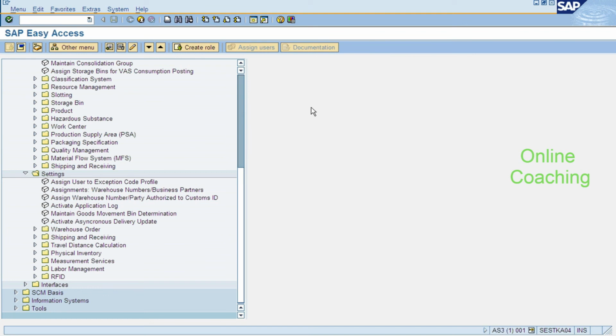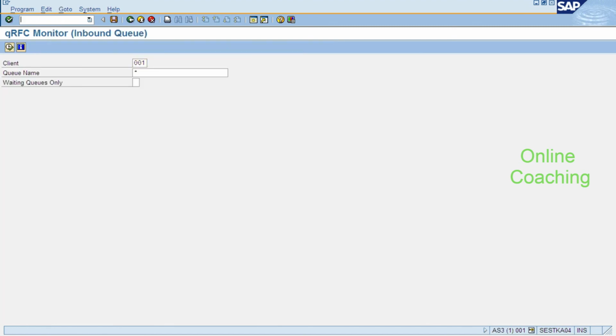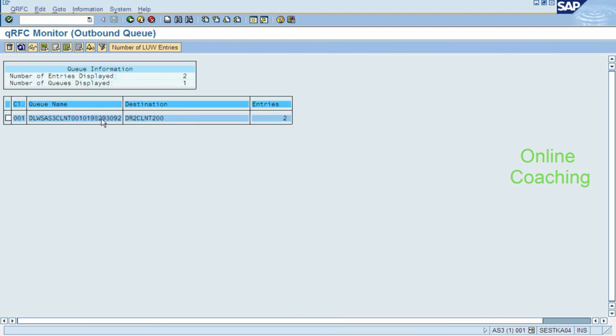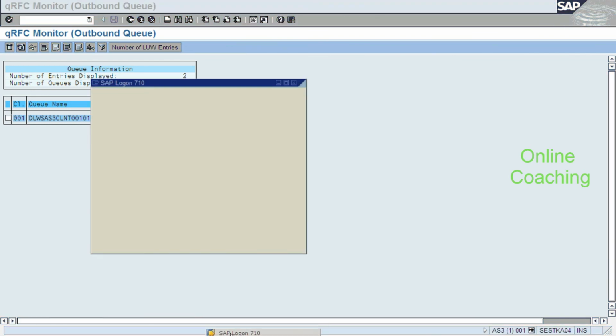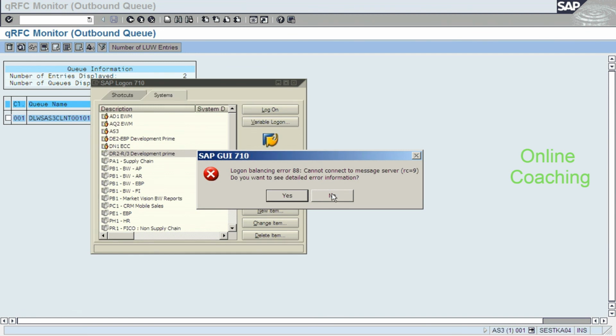So this is where I'm getting stuck. Okay, this is inbound, so I should have it. Which system is this? This is EWM. Okay, and I will log in to your system.